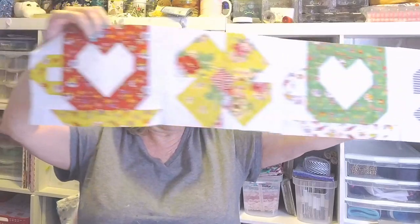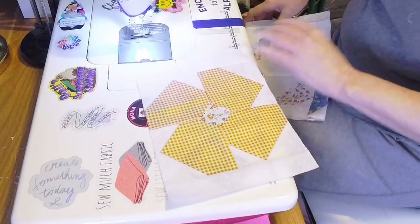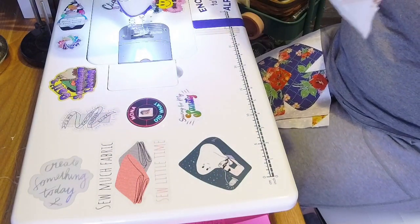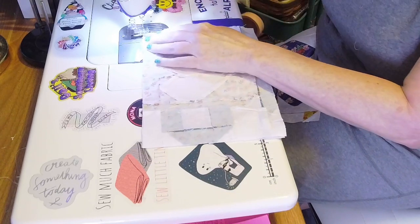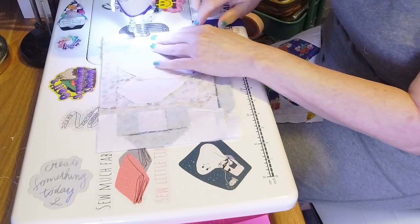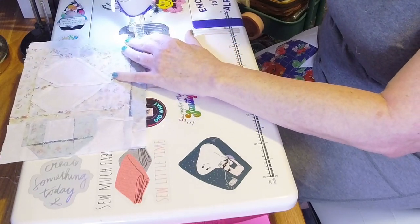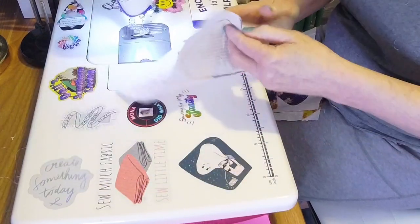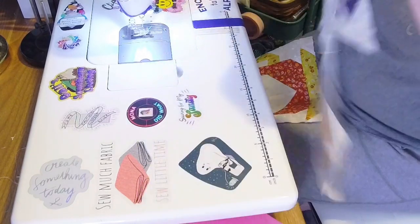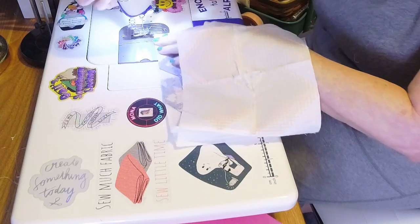Second row. Oops. I may have to redo that block. I don't know. We'll see. Or I may just put something in there and patch her up.